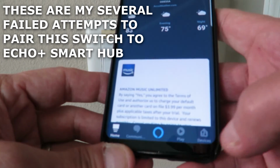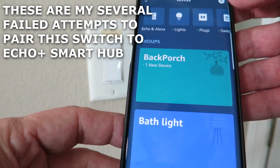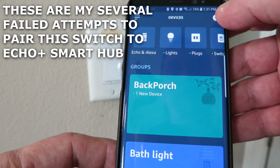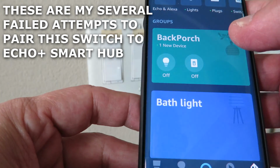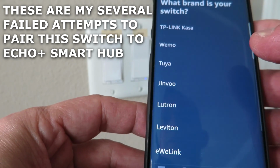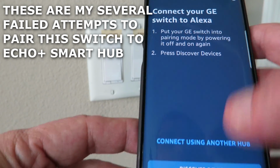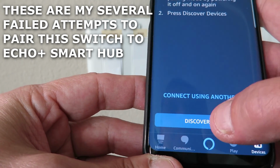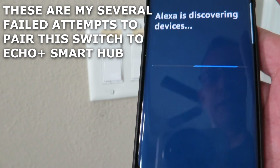Go to Devices down here in the bottom right corner. Press the plus sign to add a new device. Add device. I'm going to be adding a switch, and it's a GE switch. I'll discover devices.